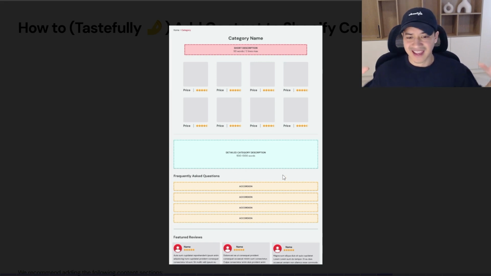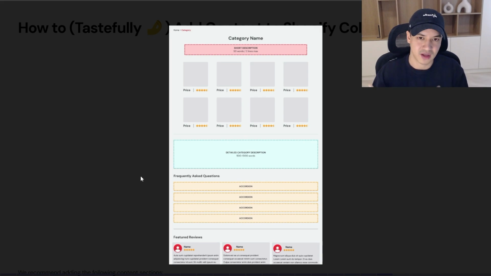And it helps with conversions as well. If you know a customer has a question about your product category, and that question will help them convert or make the purchase, if you answer that question, they're going to end up converting, right? And the last thing is featured reviews at the bottom. Again, CRO and SEO in 2025 are super intertwined now, so a high CRO actually helps your SEO, and these featured reviews improve conversion rates, right? Because you don't want just reviews on your product pages. You want them on your product category pages as well, because again, these are broader entry points.